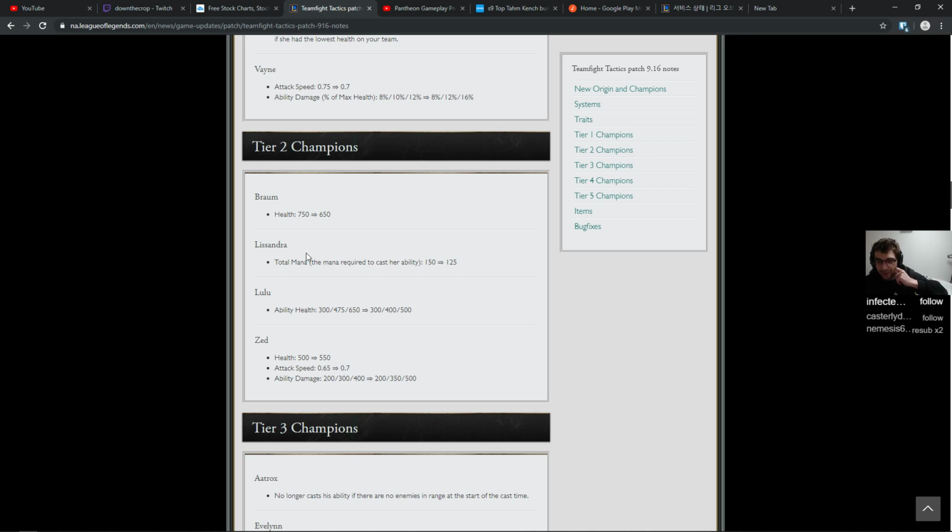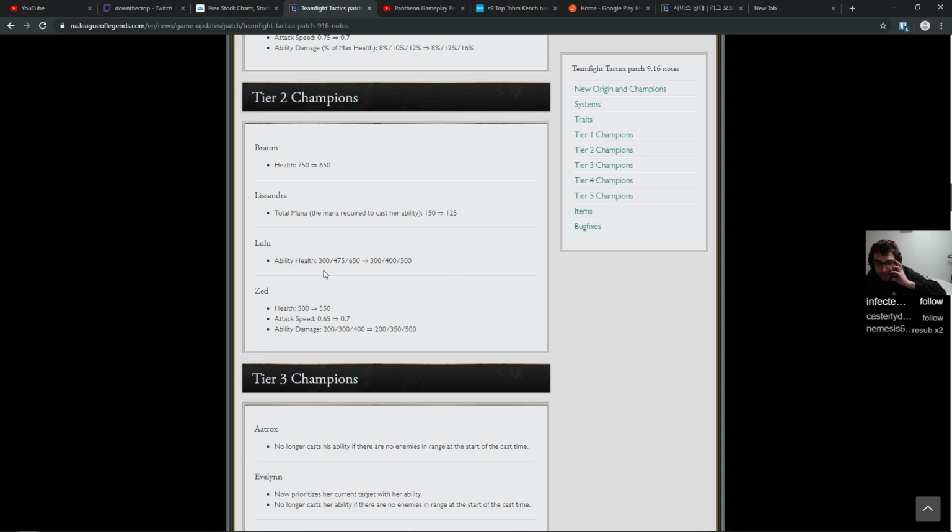Braum, I thought that Braum was really strong, but I played Gunslingers a lot, so it was like, why does Braum just block everything? So he's down by 100 base health. Lysandra total mana. The mana required to cast her ability is down by 25. Lulu ability health. So that's when she casts her wild growth is down by 75 as a tier 2, and then a tier 3 it's down by 150.